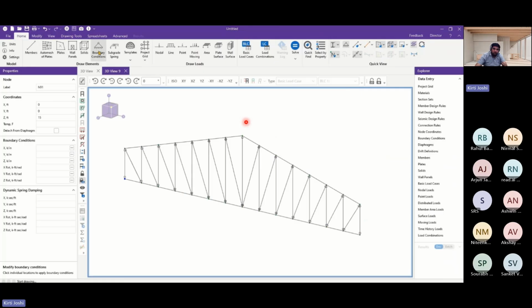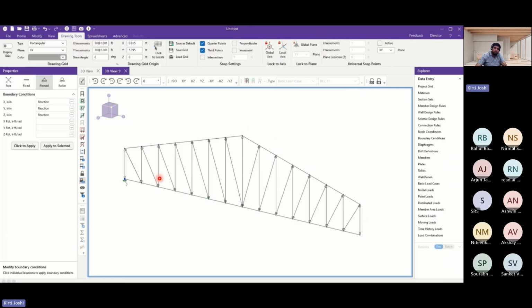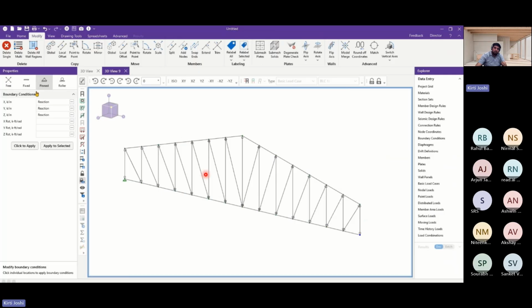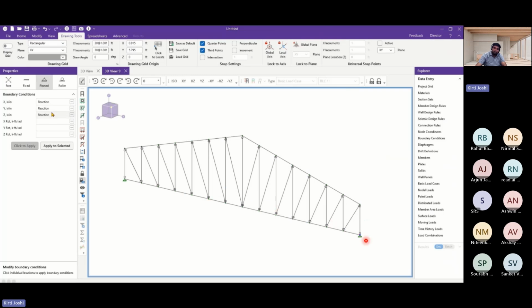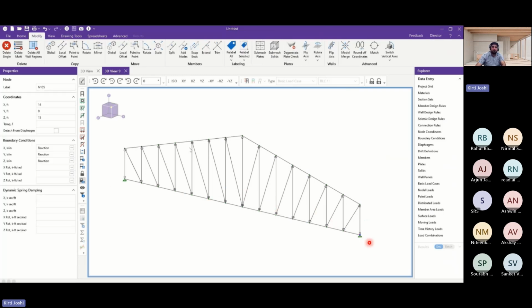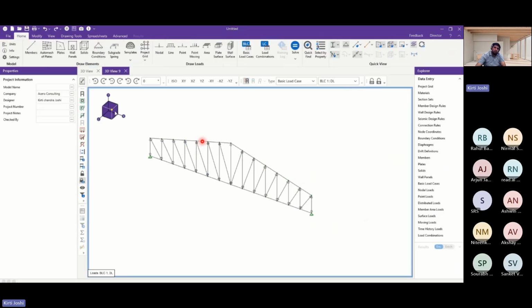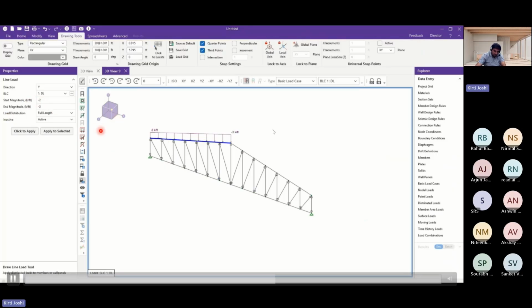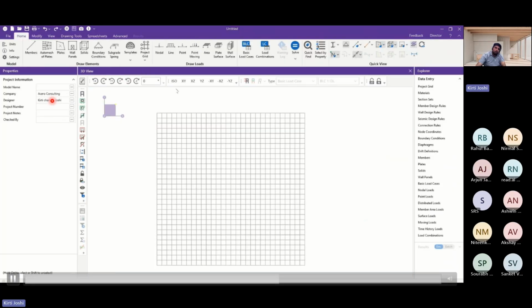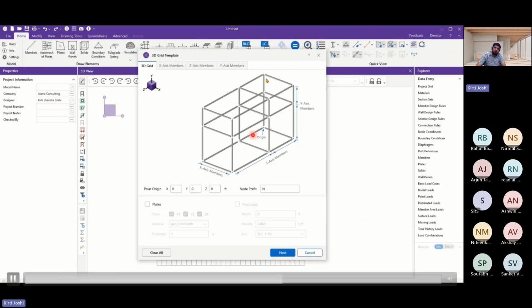So this template is available, and you can also define the boundary condition for the truss. I've already applied pin connections on both sides. So you can define the boundary condition using these options. And once you click on apply to select it, it will help you assign the boundary condition. Then you can apply loading to the truss. For example, I have created a line load of magnitude under the dead load. Y is the vertical direction in RISA 3D by default. So you can definitely change this direction also. I have applied not a uniform load, but a tapered load of magnitude 2 and 3.